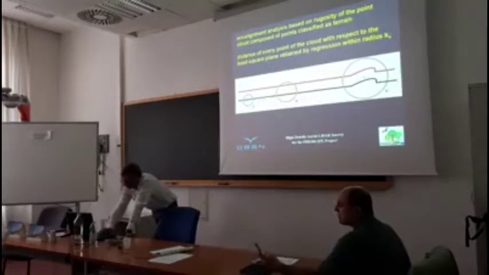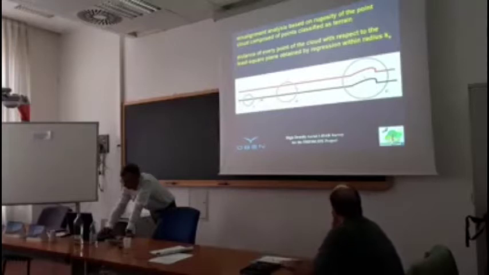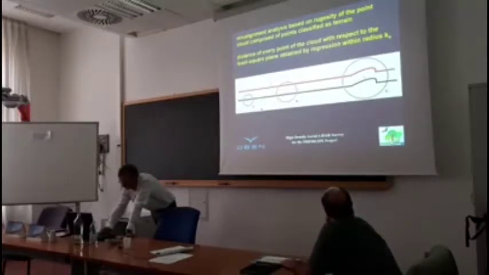And basically, depending on the scale where you're looking at roughness, if you are looking at a small scale, you will see the roughness within a single flight. If there is such a step between two flights and you are at a larger scale, you will see the whole step. But if you have a too large scale, then you will see also the variations in level of the ground.